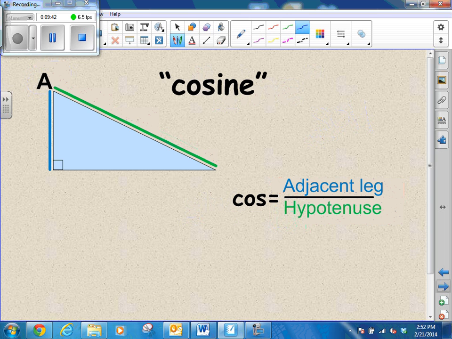All right. Cosine. That's the CAH part of SOHCAHTOA. That's the CA. A represents the adjacent side. H is the hypotenuse always. So I'm going to change this here. Cosine of an angle is equal to the adjacent over the hypotenuse. There's your CAH of SOHCAHTOA. So I'm standing at A. I go with the side that's adjacent to me over the hypotenuse.